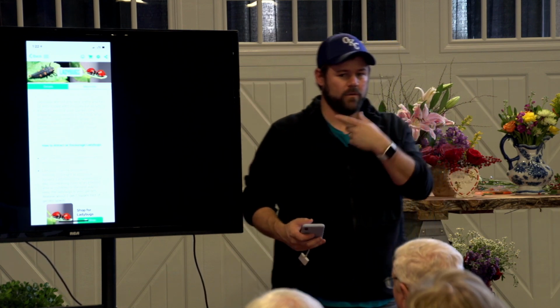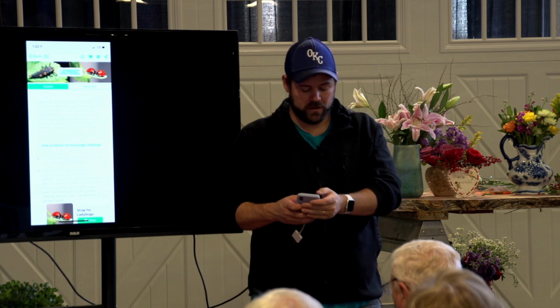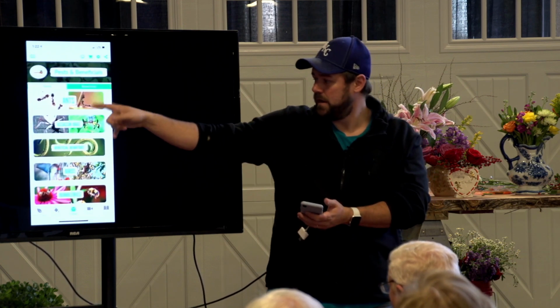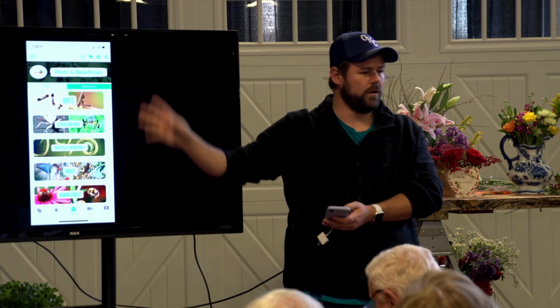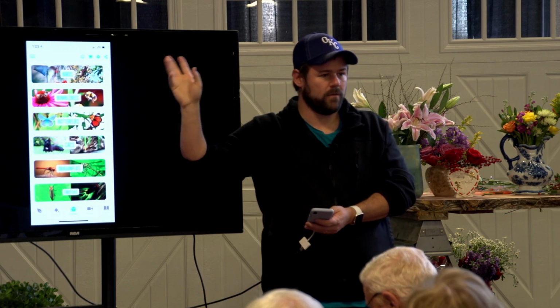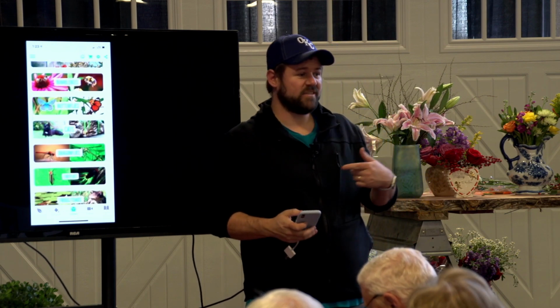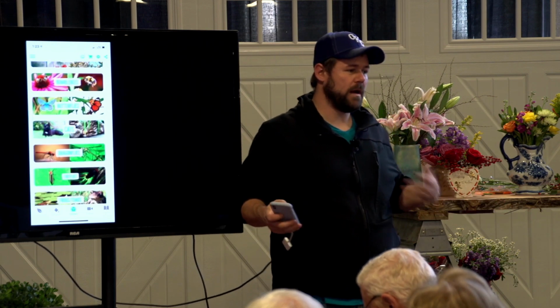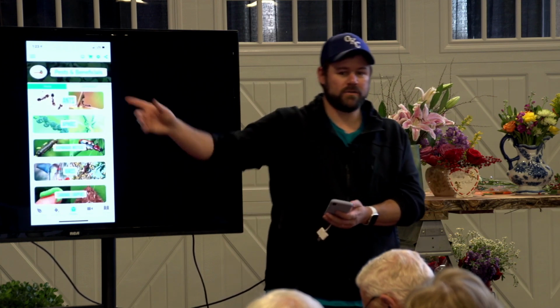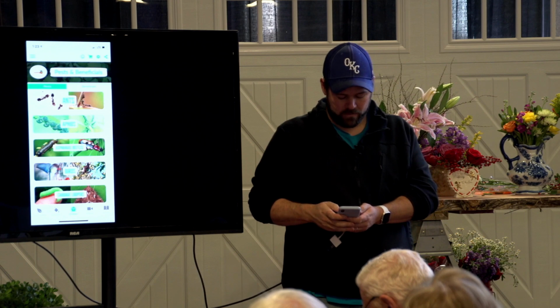And this is the kind of thing we do with our garden, trying to encourage the good bugs. So we have this whole section in the app under this critters tab for beneficials that shows you all of the good things that you want to look for in your garden. It also shows you how to attract them and how to manage them, because cats are a good thing, but they can be a bad thing. So how do you manage them? All that kind of information is in here, as well as all of the pests that are in the app.